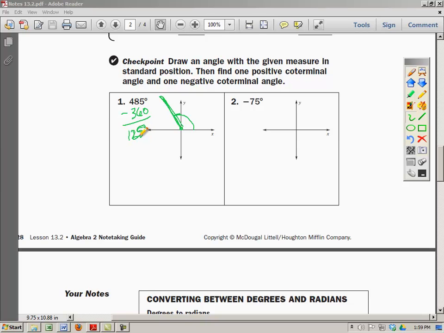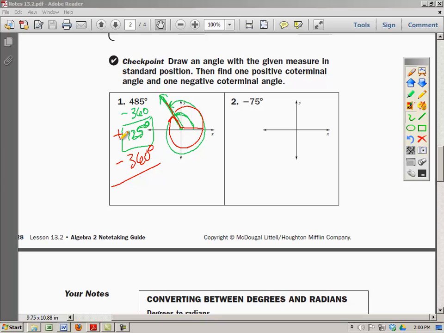All right, so to make a 485-degree angle, we would go from the origin, one full circle and another 125 degrees to get to this angle right here. So a positive coterminal angle with that would simply be 125 degrees. A negative coterminal angle would then say, if I have that same angle, starting from this angle right here, and I want to find a negative coterminal angle with that, all I have to do is make a clockwise rotation of 360 degrees. Well, that equates to subtracting 360. Again, every time you find a coterminal angle, you're adding 360 or taking 360 away.